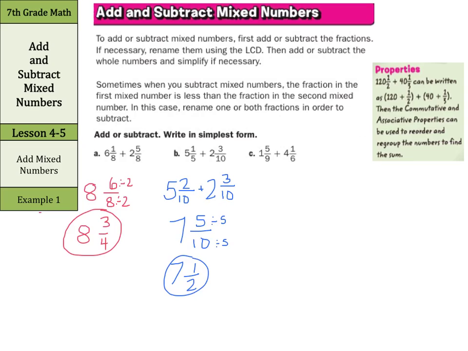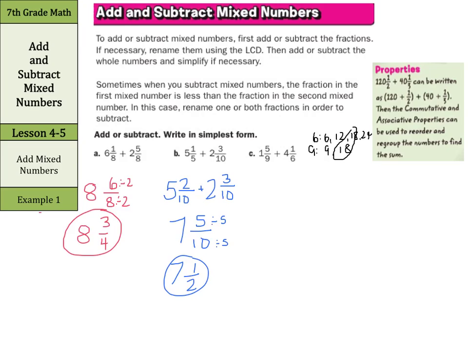Now in C, I have ninths and I have sixths. And I don't have an easy common denominator for these. I just can't take, like in example A, where they're already common, or example B, where we just take the 5 to the 10. We actually need to change both denominators here. So if you think about your 6 and your 9 and your multiples, our multiples of 6 are 6, 12, 18, 24, and so on. And our multiples of 9 are 9 and 18. And there we already have a least common denominator of 18.